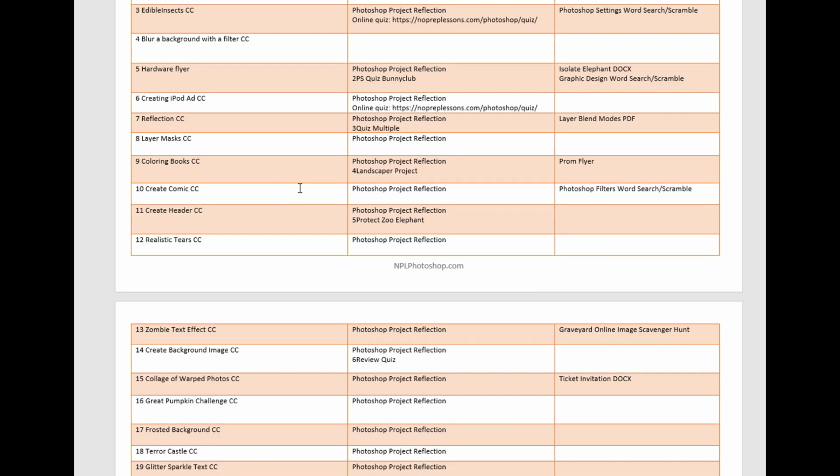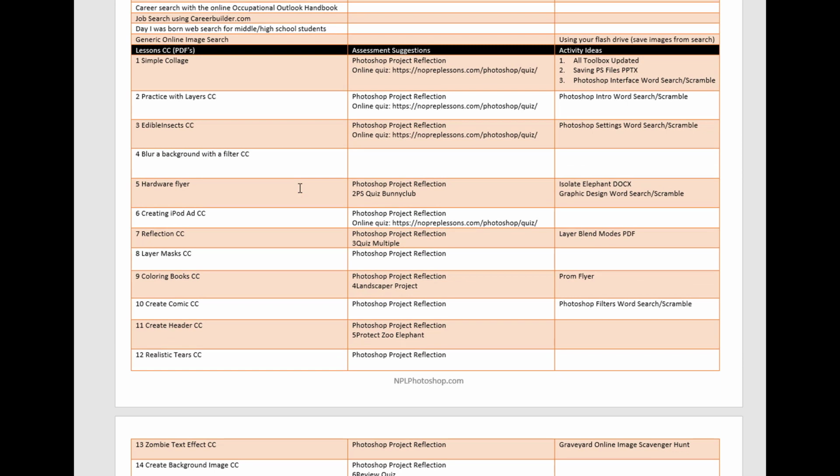And this is kind of the sequence that I follow or I would follow. Of course, if you're just using this to supplement your current curriculum, then you could use these in any order you wish. One is not dependent on the other. But what I do try to do is put these in the order that if you want to start from scratch, which is the simple collage, how do you copy and paste a picture from the internet into Photoshop, and how do you move the layers around, then you need to go through that lesson before you get, for example, how to make an iPod ad, where now you're actually selecting out of images, changing colors and things like that.